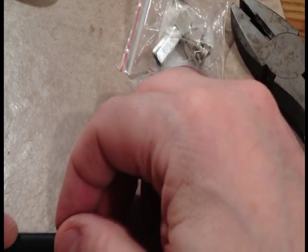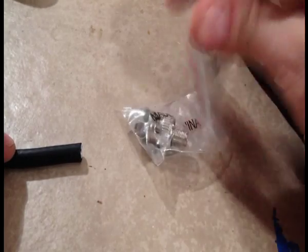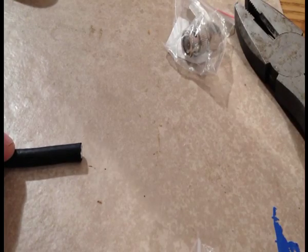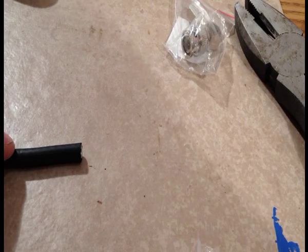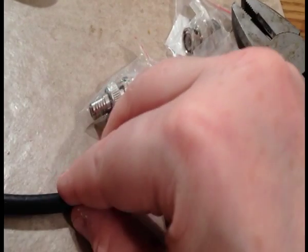Now, the first thing I want to do is I already put on this kind of connector here, so I can show you how easy that is to do. I want to try the two-piece. That's this one I have in my hand. That's the three-piece. There we go. This is a two-piece. And I'm going to try putting this on. I've never done these before.